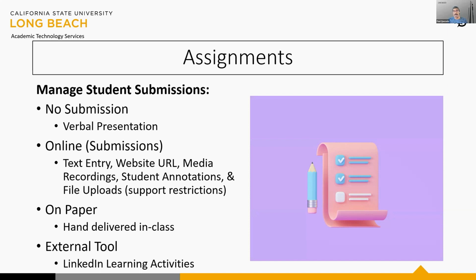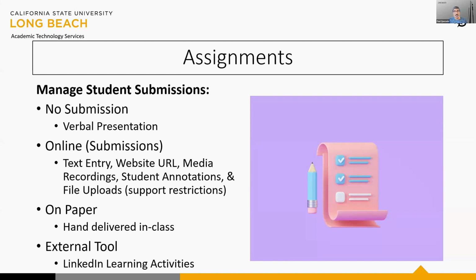The second option is online submissions, or it just reads online. And this provides the most options. The option that you choose will depend on how you'd like students to perform the learning task. So for this online assignment, you have the option to include a text entry. This is a good option for journal entries where students are asked to reflect on your content. Maybe there's a prompt that you're providing and they can simply write it up within the assignment. They don't have to upload anything. That makes it really easy for them to just get into the activity.